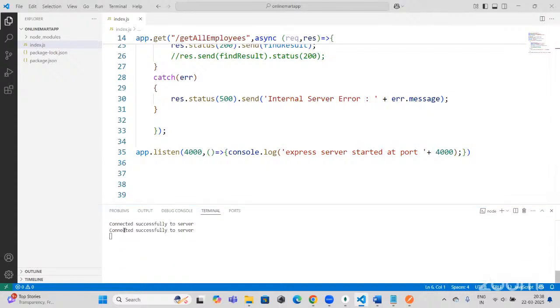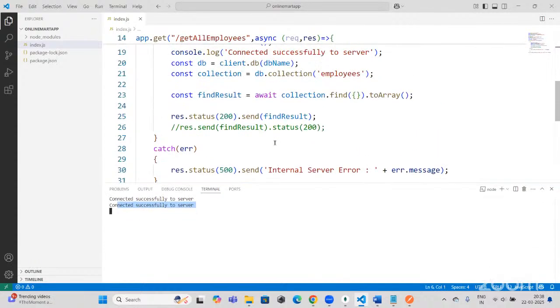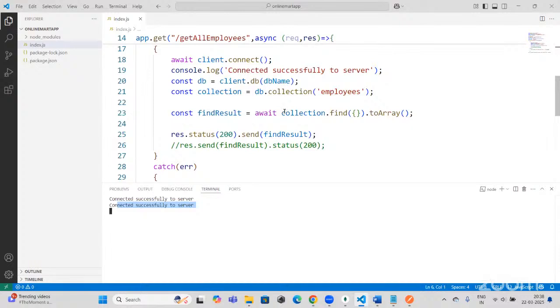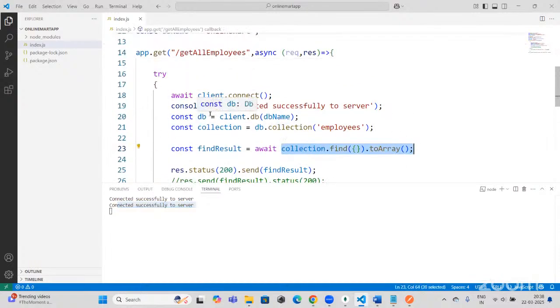So this is connected to the server, and here we are getting the output. The program is executing. So this is about one method. This is the MongoDB logic, this is the database logic, and this is the API logic. The API, the custom application, consumes the database logic, gets the data, and gives it to the front end.